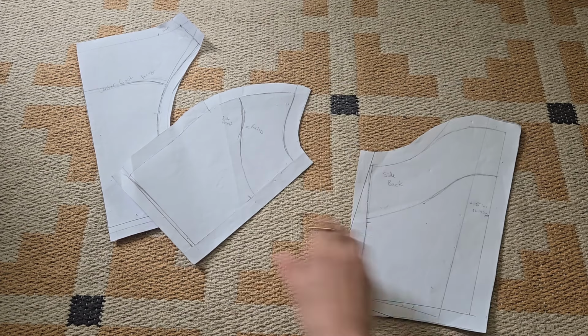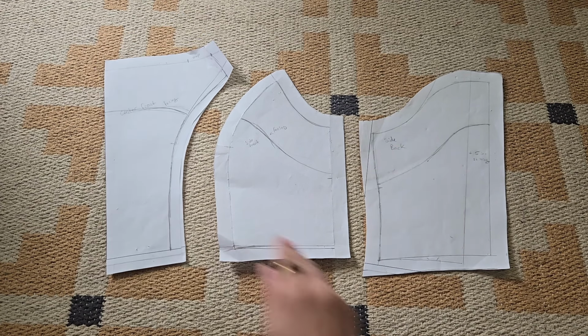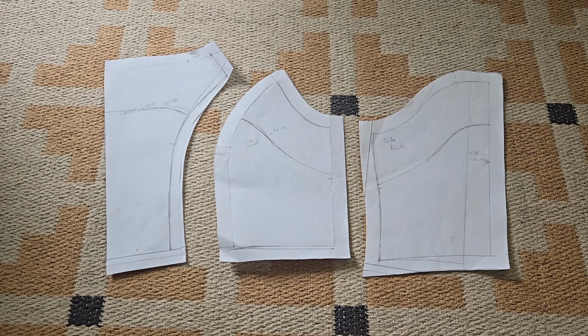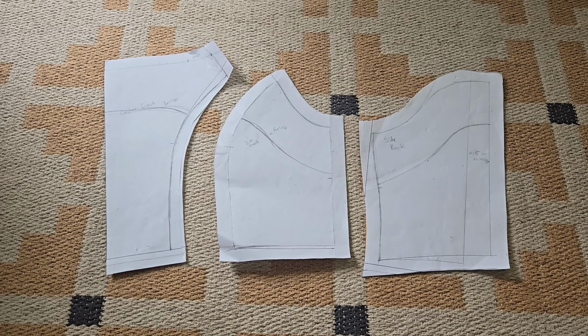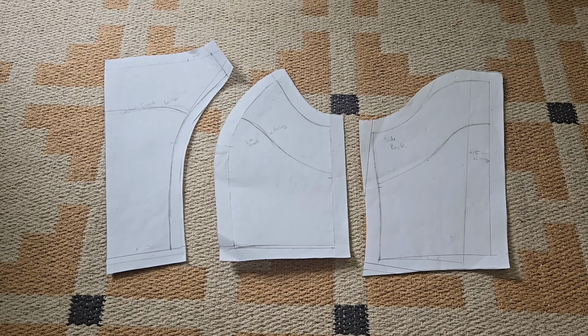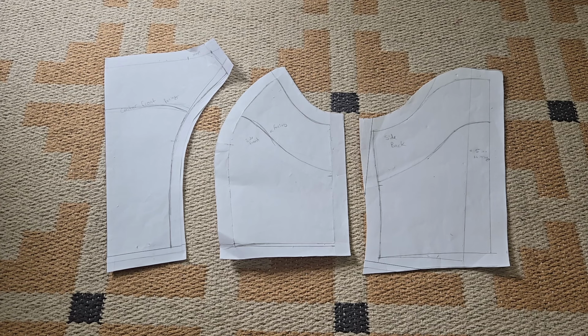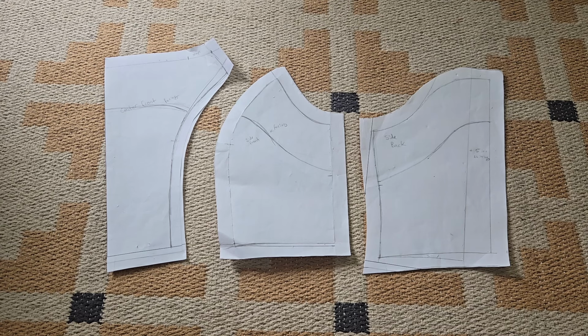For this particular JSK, because I'm planning on pleating the skirt, I don't know if it'll gather as properly with the shirring panel as it's supposed to, because usually the back is just a little bit extra ruffled. So I'm gonna have to play around with that a little, or it just won't be as stretchy at the actual waistline, which is where I feel like it's most important. It might be nice to have a little bit of extra ease for the bust with the shirring, but if the shirring is just attached to a waistband that is not stretchy, then it's kind of defeating the purpose. So I do have to think about that a little bit, but these are my basic pieces.